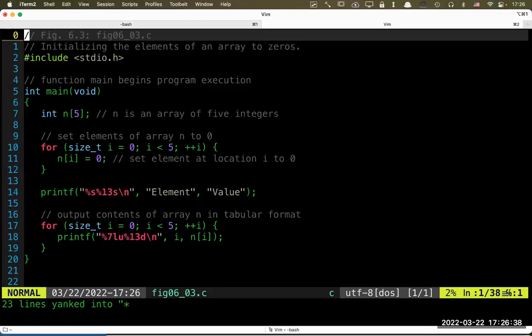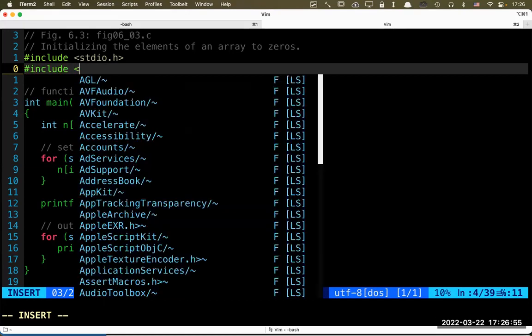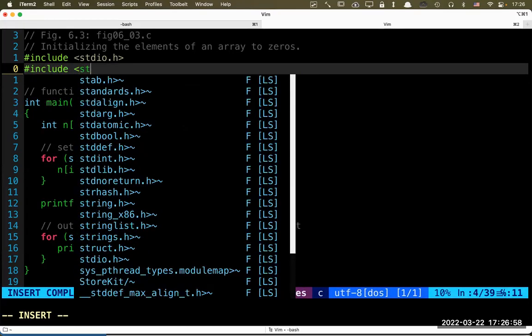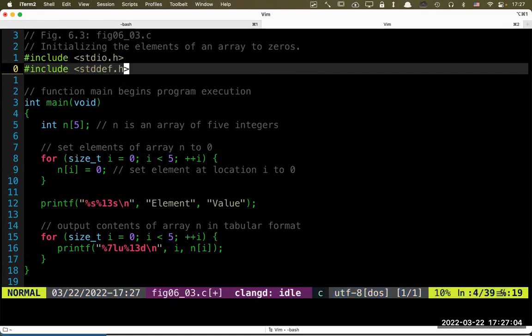In this way, we actually include the standard definition header file twice, because the standard input and output header file already includes standard definition.